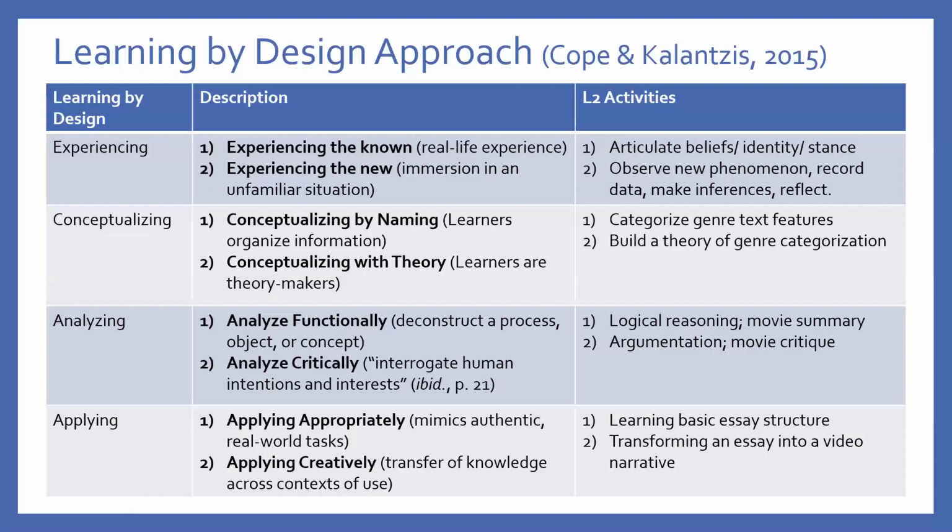And then finally, we have applying. Applying can be done either appropriately through real-world authentic tasks, such as learning how to drive a car, or applying creatively, which involves the transfer of knowledge across contexts of use. So for example, in an L2 context, applying appropriately might involve learning how to structure an essay, right? You're learning how to do something that is generally already done in society, and you're learning how to do it the way most people do it. Applying creatively, however, is more like transforming an essay into a video narrative.